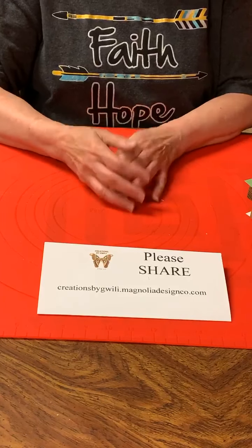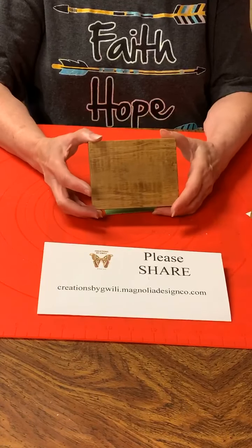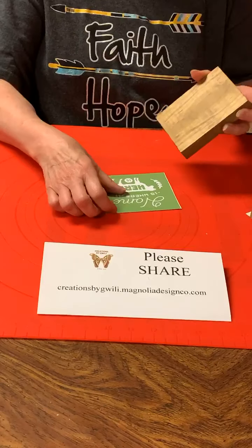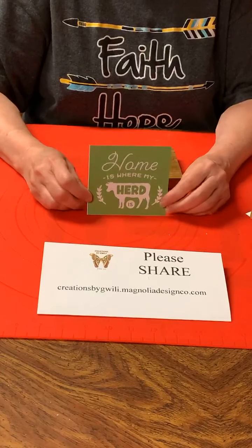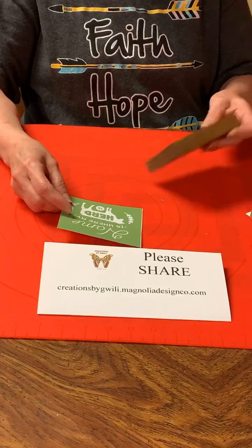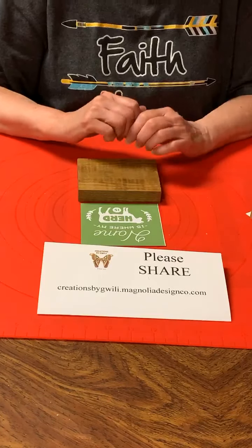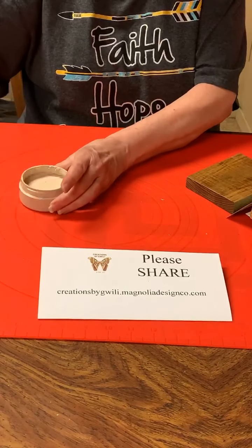Then the little short one that we did yesterday, I showed you how to take scrap wood and sand it off a little bit and varnish it, stain it, and wax it. Today, we are actually going to put the stencils on. These are the Farmhouse mini set from Magnolia Designs, and we're going to make some cute little shelf sitters, which are really cute and really popular right now for people that like to do the 3-tiered trays and things like that. So today's video will be a little short and sweet too.